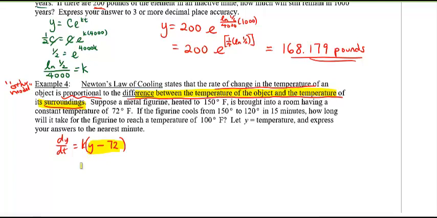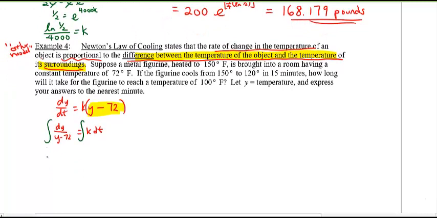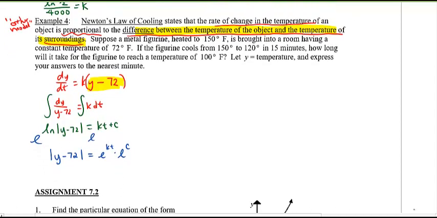What is the change here? Because it's not proportional to the object itself, but the difference between the temperature and its surroundings, we need to say it's k times y minus some temperature. What temperature is the surroundings in this case? It's 72. So our equation has changed now. It's not just k times y, but k bracket y minus 72. Now let's solve for y. We'll do the separating the variables again. So dy over y minus 72 equals k times dt. After separating your variables, we need to anti-differentiate. You get the natural log of y minus 72 equals kt plus C. We will then e both sides to try to solve for y. You'll see you get the absolute value of y minus 72 equaling e to the kt times e to the C.